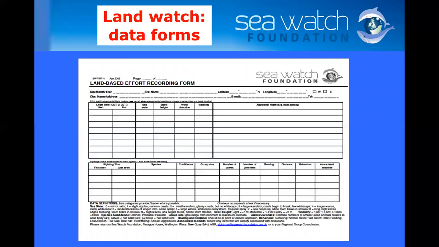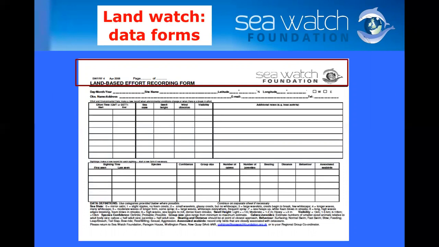So when we do a land watch, let's take a look at the form. We need to make sure that it is our very land watch. Take a look at the top, where it is written land-based effort form. For land watching, we need one form, so there's only that A4 that you have in your hands. Obviously, if you conduct a very long watch, you probably need to photocopy that form again.